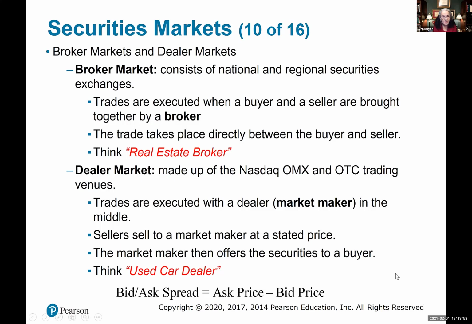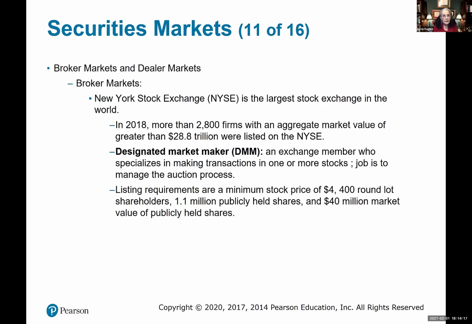Now it's kind of stuck down at the bottom, but the bid-ask spread is the difference between the ask price and the bid price. The bid price is the highest price I will buy it from you. The ask price is the lowest price I will sell it to you. And there is an entire, I can't tell you how much research on the bid-ask spread, some of which I've done myself.